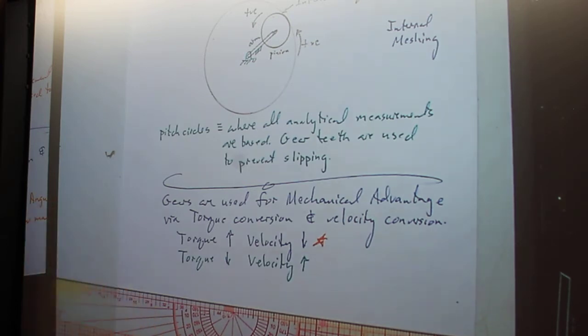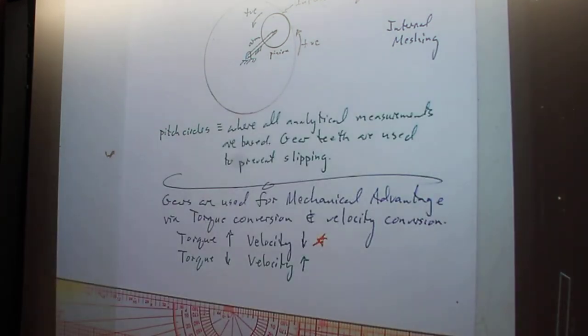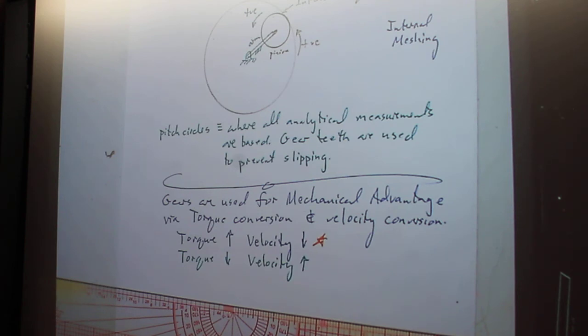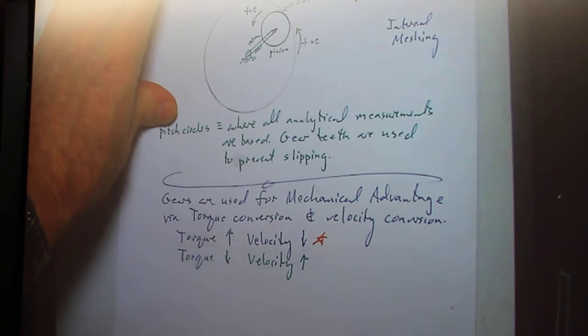A typical example is an engine in a car where your first gear has a tremendous amount of torque, but if the engine is spinning at, say, a thousand RPMs, the back wheels are barely turning at like one revolution per minute, but there's a tremendous amount of torque. So that's the principle. Let's go ahead and see how these pitch circles, when they're rolling relative to each other, how they're moving.